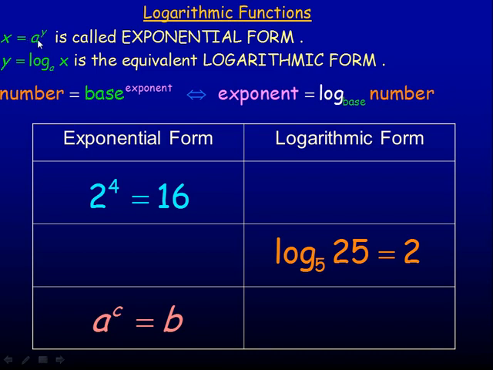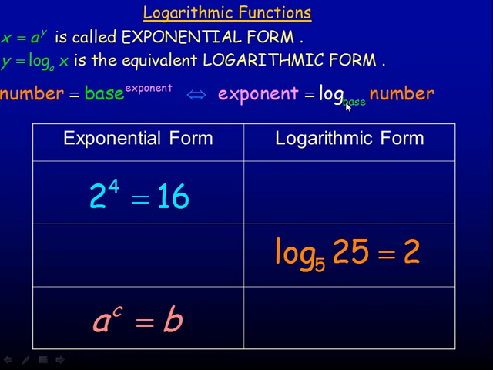Now, another way to write this in terms of numbers, bases, exponents, we could write the exponential form as this. Some base raised to some exponent gives some particular number. Well, the equivalent log form is the exponent. We're always solving for the exponent. So the exponent equals the logarithm, and it's the logarithm of whatever this base is of this number.